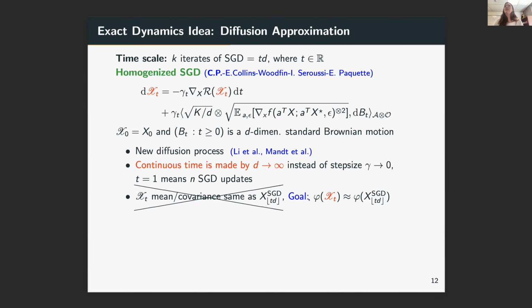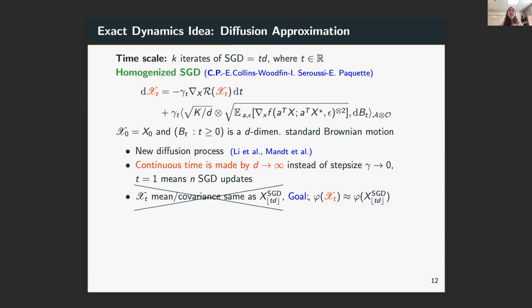Okay, so again, I'm doing this in continuous time, and the basic idea is that we want to do calculus. So how do we do calculus? Well, because we're in continuous time, we need to create an SDE. The idea is that we're going to construct an SDE which is an approximation for SGD. It's going to be a new diffusion process. And basically the idea is that we're going to discretize our time by dimension, not by step size, by dimension. Why is this useful? Well, we can keep the step size quite large.